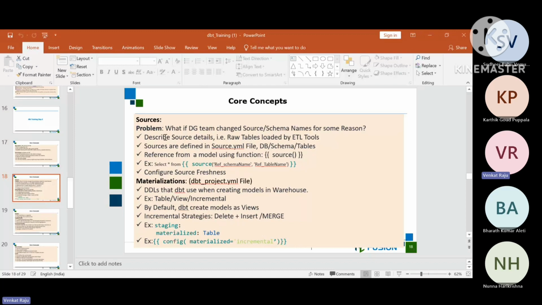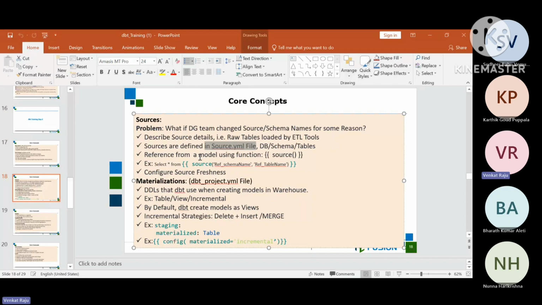It's the source concept, where we define a source.yml file. There we describe all source details, where you mention all raw tables, data and everything like database, schema, tables. You will use that as a reference in all of your models.